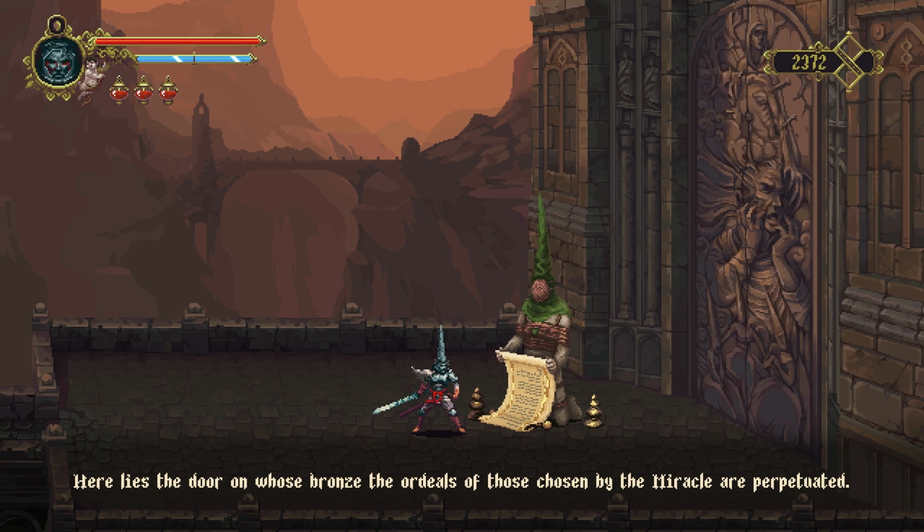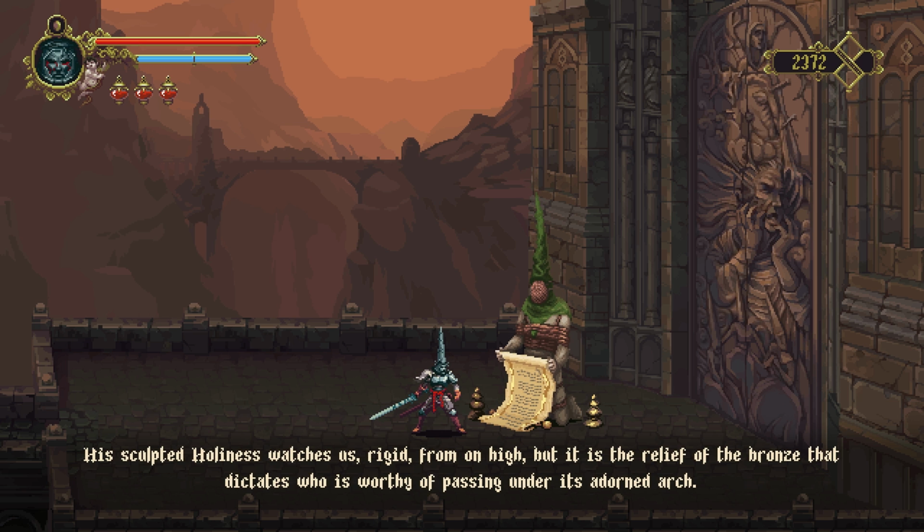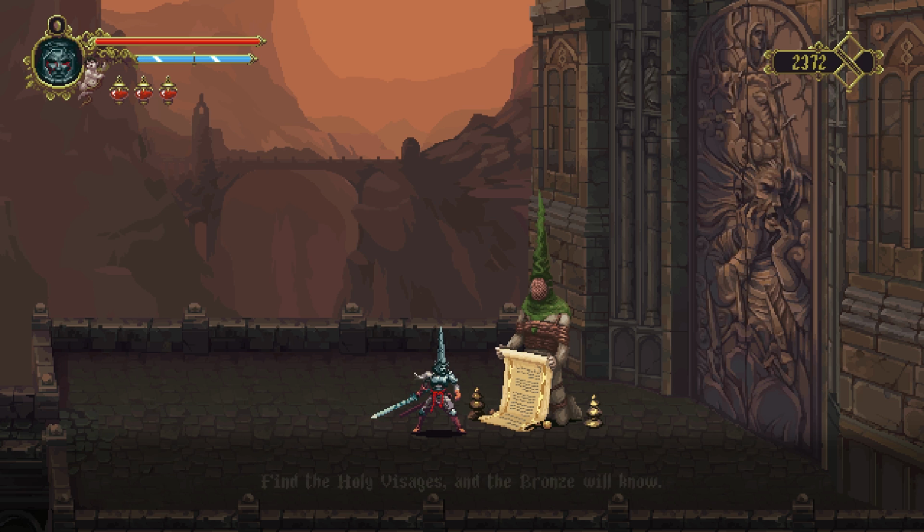Here lies the door. On whose bronze the ordeals of those chosen by the miracle are perpetuated. On it, for the art of these images to be worshipped and revered, ornamentation must take place. Ornamentation. His sculpted holiness watches us, rigid, from on high. But it is the relief of the bronze that dictates who is worthy of passing under its adorned arch. Find the holy visages. And the bronze will know.